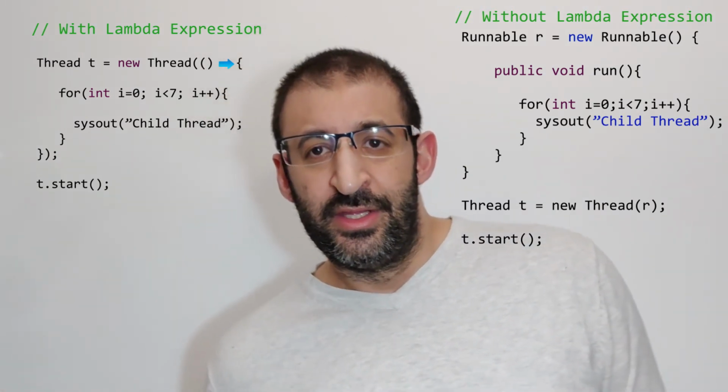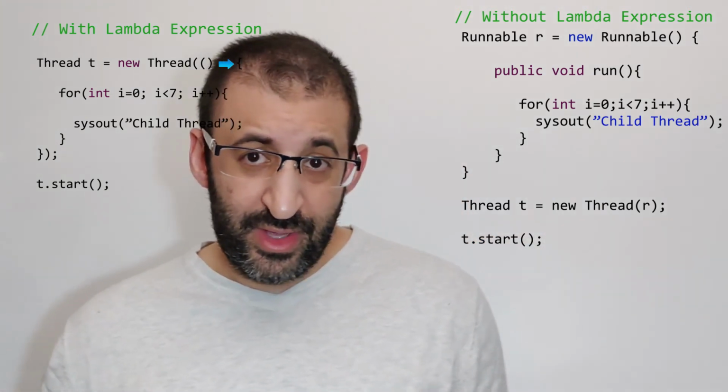Okay? So I will see you also in another topic. I think I will continue about anonymous inner class with Lambda expression. You will be more and more familiar. Okay? So I repeat what I have said before. Anonymous inner class is a class declared without a name.